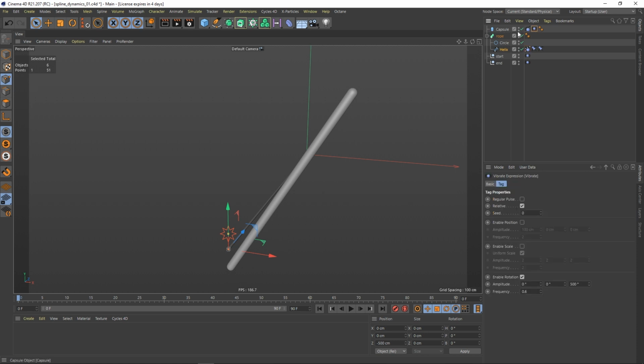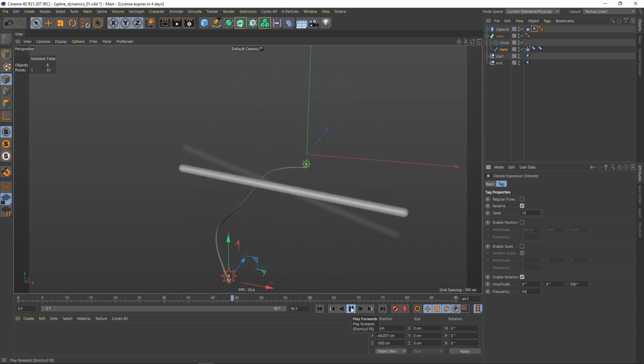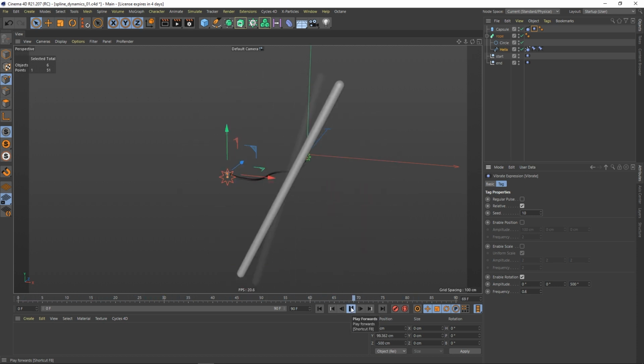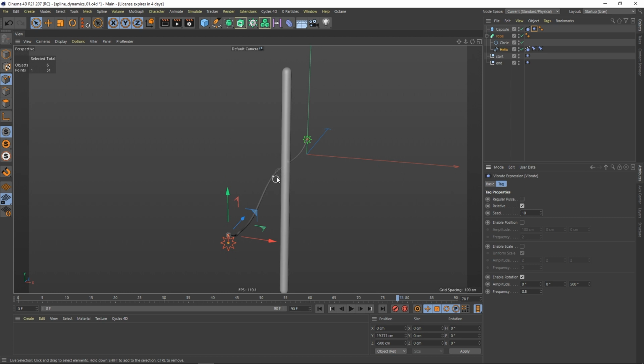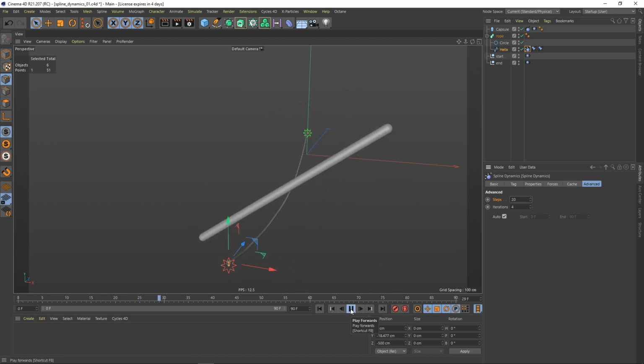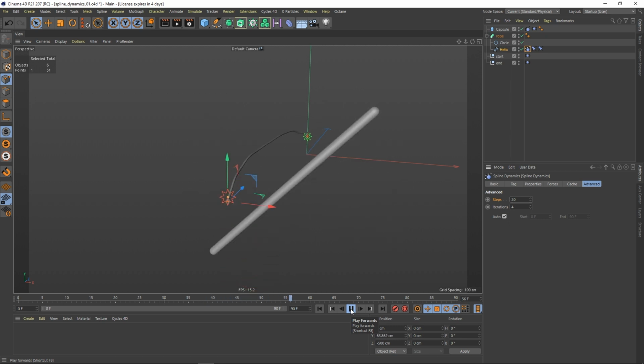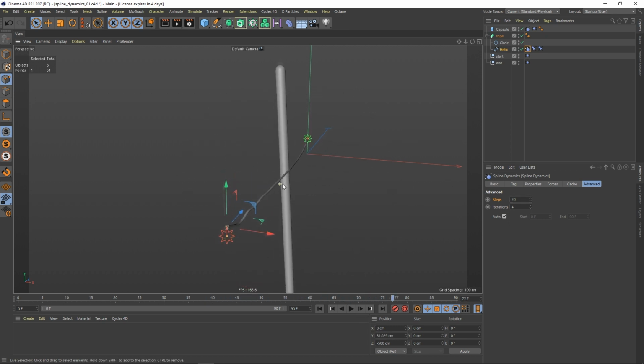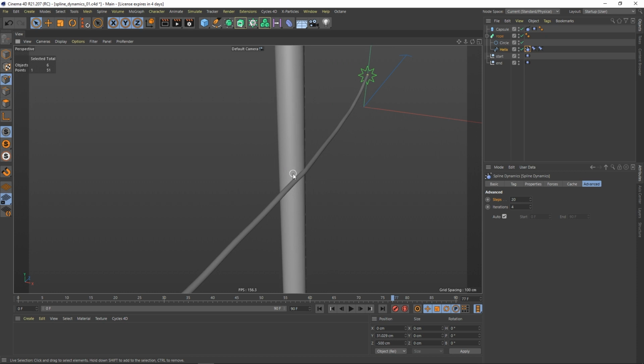Let's just go back to the capsule. I just want to see it with another seat, how it is working. All right, so I could see that the cable is going through it. So let me see if I just increase the steps there, if it is more precise. Okay, so this is better, definitely.